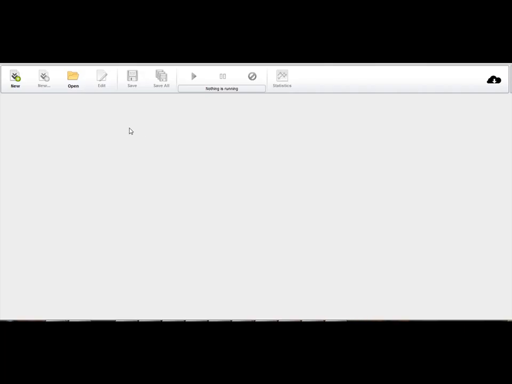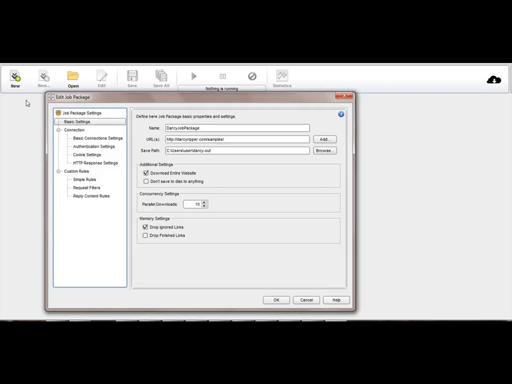Alright, so once the software is fully loaded, you're gonna see something like this. Then click on new, that has that plus sign. In here, input the name of the website. I'll just give it any name, can just give it any title actually. So I'm giving it credit loan. Then that website you copied, paste the URL of the website there.